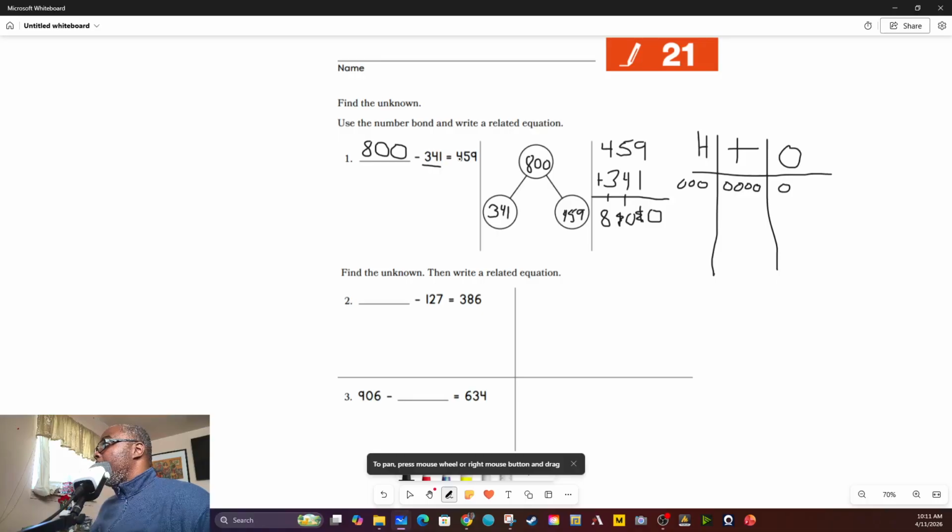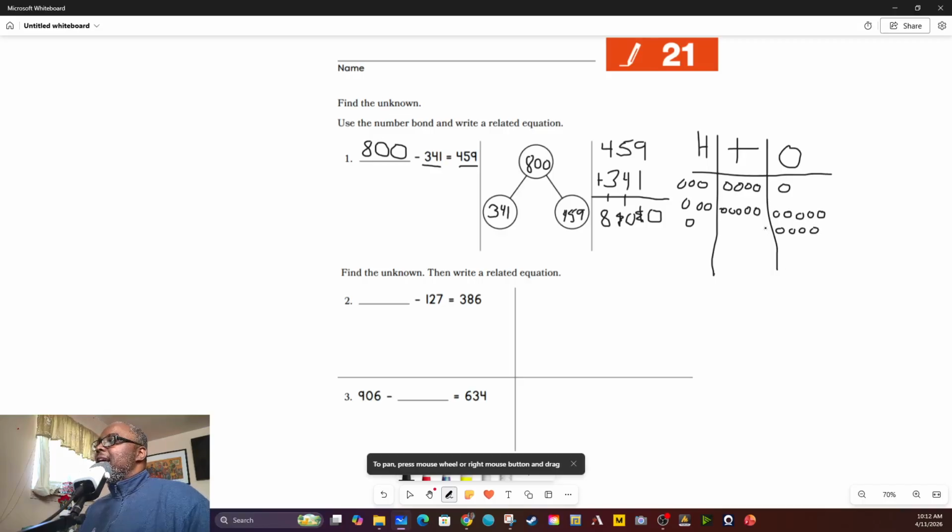Now with addition, you have to plot both numbers. With subtraction, you have to take away the numbers. But in this case, when you're doing an addition place value chart, you have to plot both of the addends. So we have 459. Let me put it right here so it doesn't get confusing. Then 59, 1, 2, 3, 4, and 5. And then we have 9: 1, 2, 3, 4, 5, 6, 7, 8, 9.